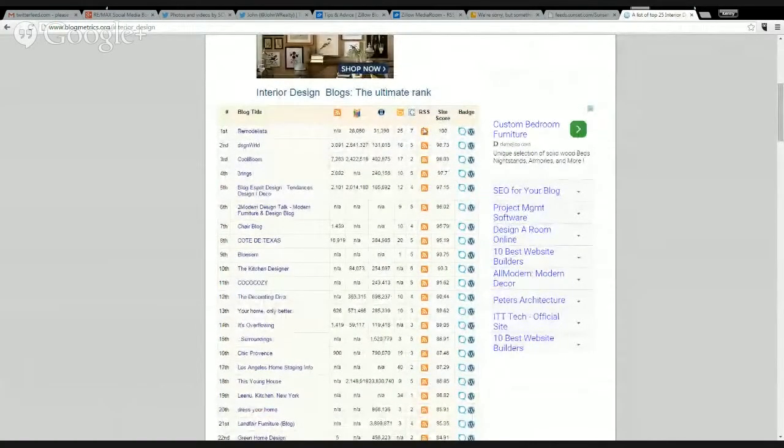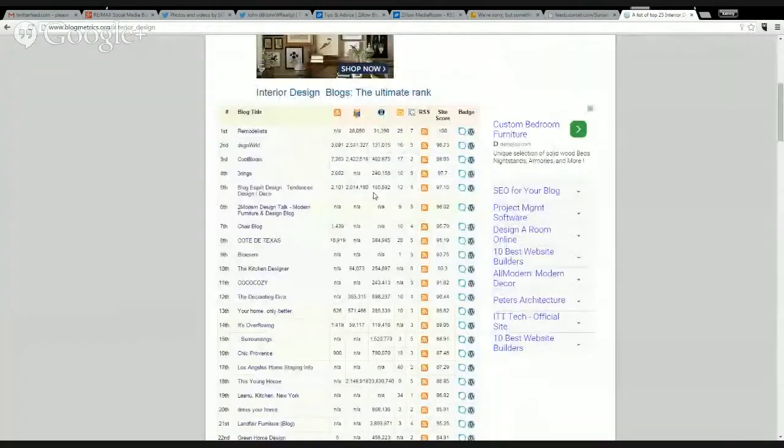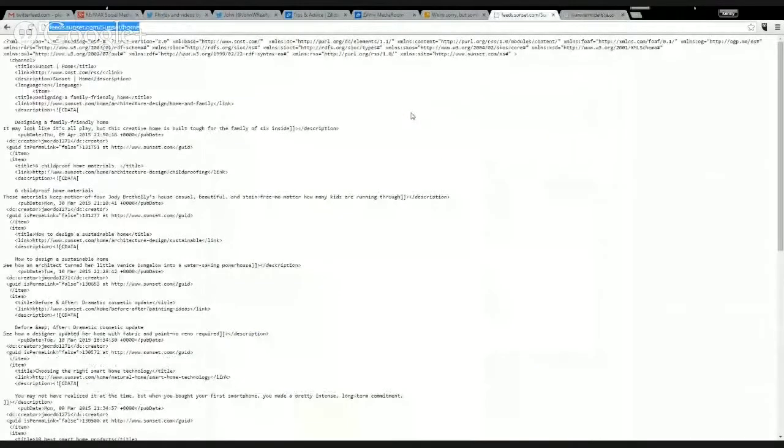Remodelista is a solid choice. So if you go to RSS here, click RSS. Cancel that. Copy this link. Copy link address. Open link address. This is it right here. This is our feed again. So there, now we've found 3 different RSS feeds. One for Sunset, one for Remodelista, and the one that we've currently set up that we're having technical difficulties with.